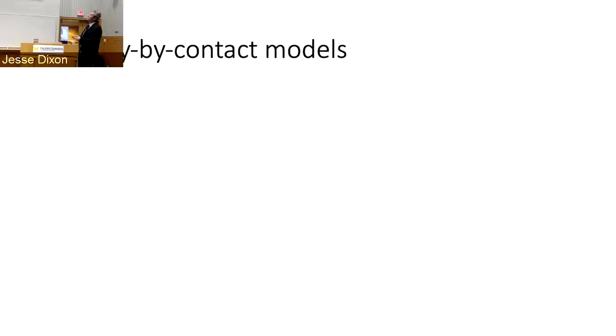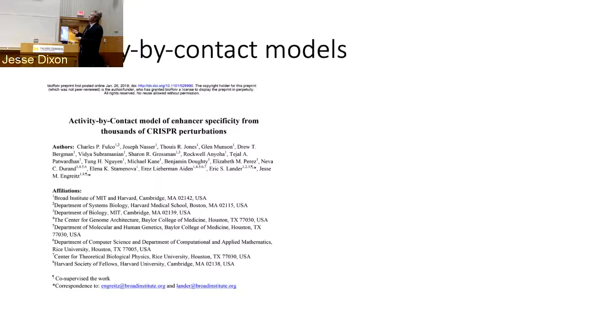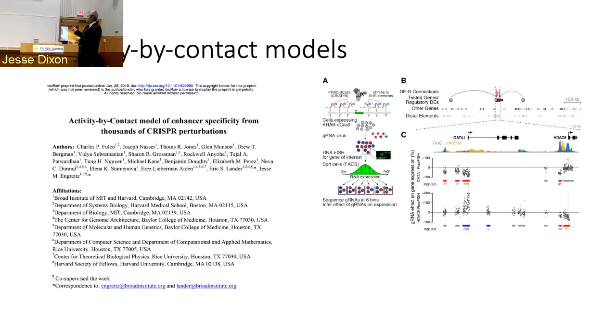And this was kind of reminiscent of a recent story that was actually a preprint from Jesse Engreitz's group, where they developed these models that they call activity by contact. The idea is that through these high throughput CRISPR screens, they have a relatively simple model for saying, does an enhancer regulate a gene? And it's essentially the likelihood of this, or the marginal effect, is the activity of the enhancer times the contact frequency with the gene that it's in proximity to.